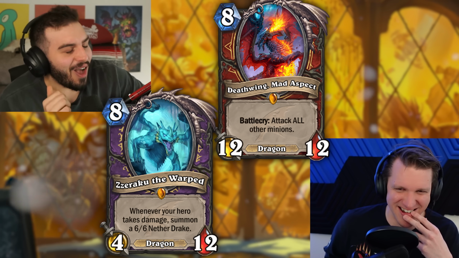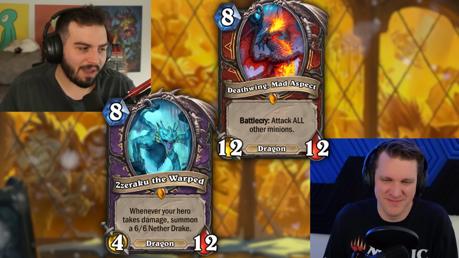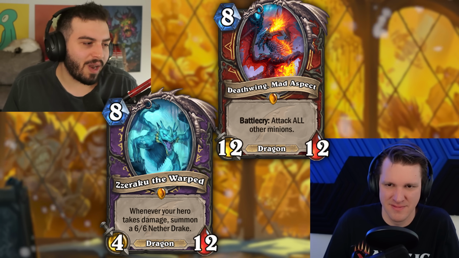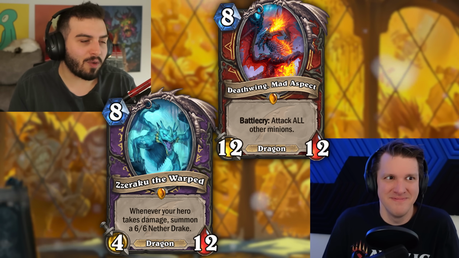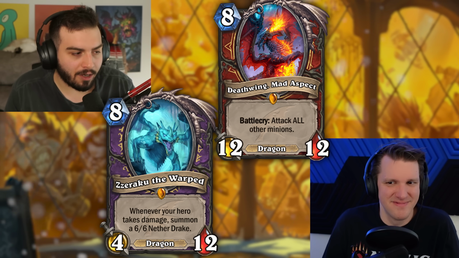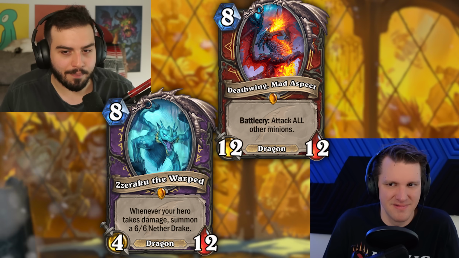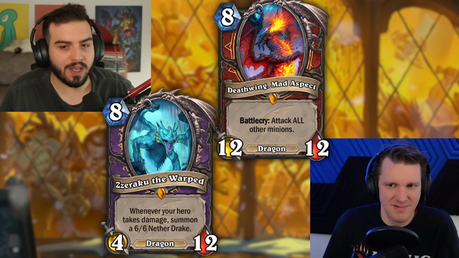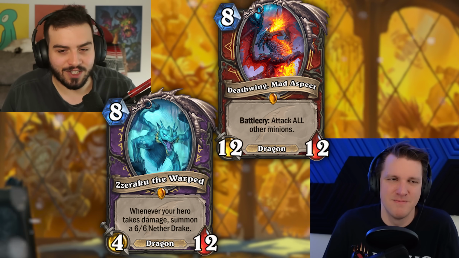Double Z. Okay, I'm gonna tell you a little story here. Warlock is my favorite class by far. It's not even close. I think Warlock's the coolest one. When I saw Zeraku for the first time, I was like, holy shit, that card looks incredible. And the reason I thought it was really good was not only because of the hero power, but because you play this card on your opponent's or on your turn. And if your opponent is a board centric deck and they hit you in the face, you get a 6/6. And if they do that more than once, you get multiple 6/6s. That never worked out. That card sucked ass.